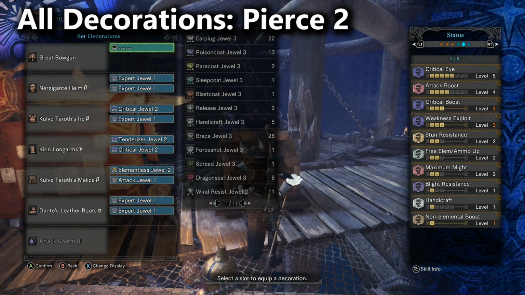Okay, so on the Pierce ammo build, you'll notice right away that I am missing the piercing decoration. If you have that, go ahead and fill it out. You'll notice I went with a slightly different approach here. I took attack boost to 4 and crit eye to 5 in this case. So you miss out on about 5% affinity, but you also do get a nice little boost to your attack. And that's it. It's actually very similar to the normal shots build.